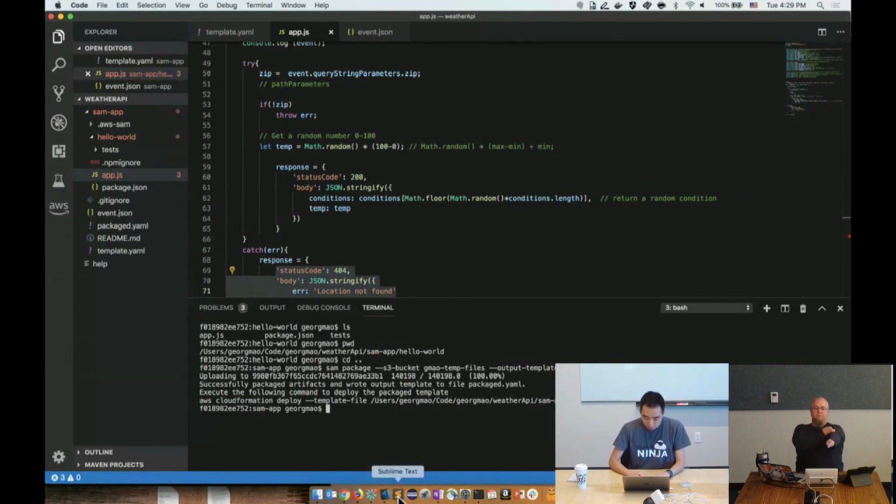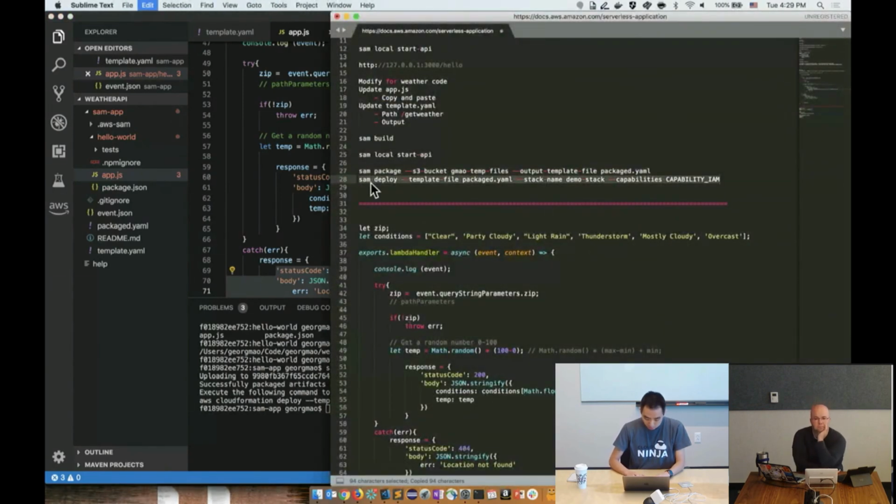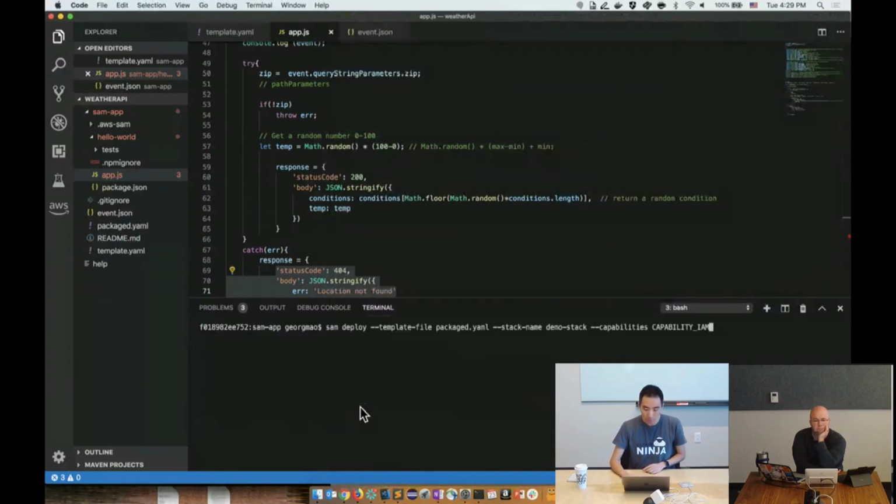So the next command I'm going to run is sam deploy. So sam deploy will take that package.yaml file and then deploy that entire artifact according to my specifications. So I give it a stack name called demo-stack. And this is just a stack name that CloudFormation will create and reference. You can choose any stack name that you want. And then I have a final --capabilities flag. Anytime I want to create IAM roles, I have to tell CloudFormation that I'm allowing it to create these roles. So when I do this, this will actually execute and deploy a CloudFormation stack that will contain my entire application.